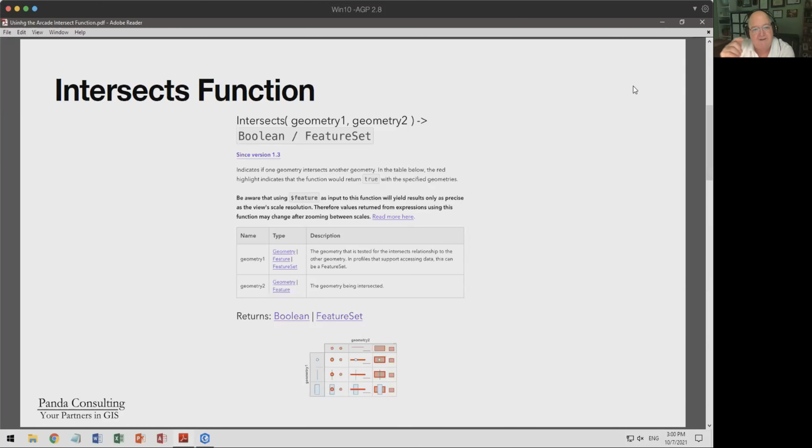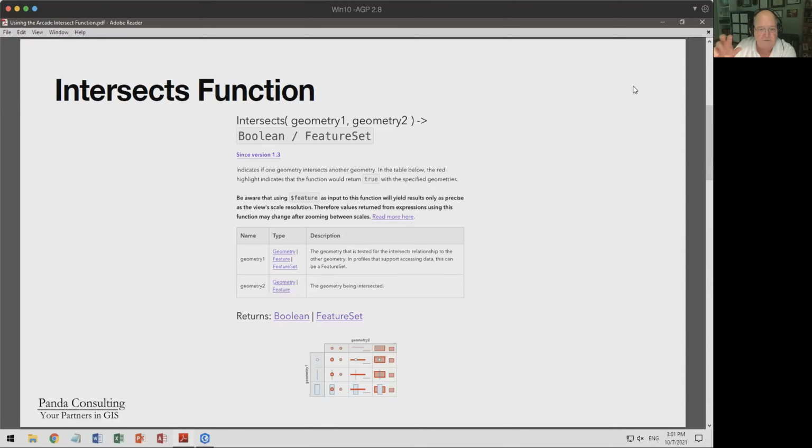Interestingly, this is one of the many components of Arcade that I find just fascinating because they are building into this scripting language an ability to do things that previously we'd have to run separate geoprocessing tools to do.